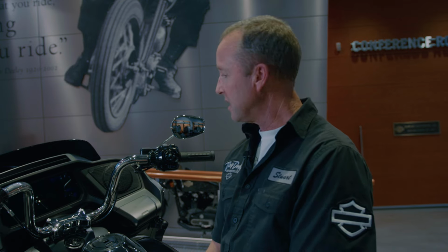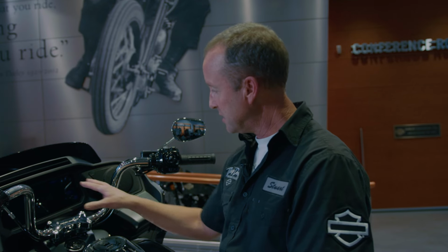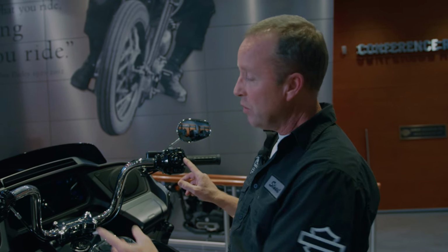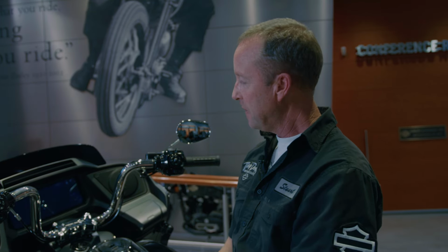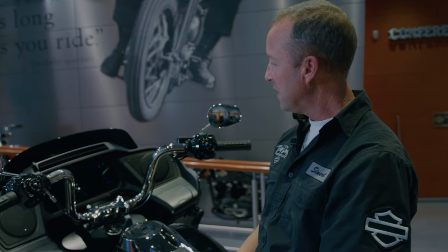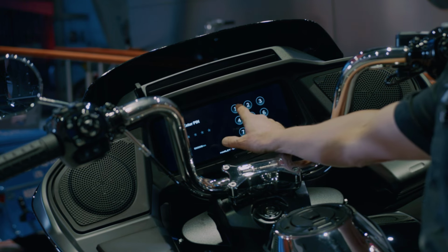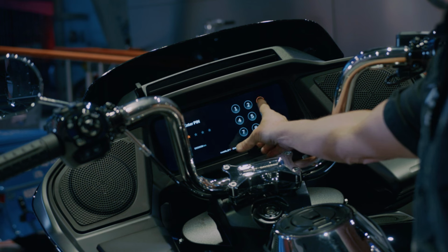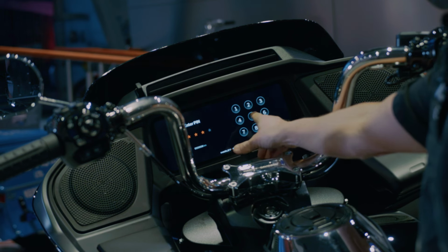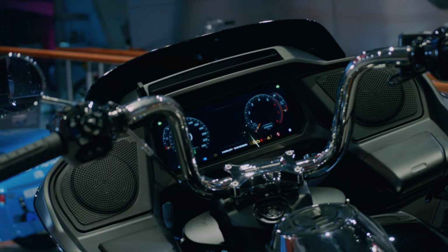Now, if you ever drop that key fob in a puddle or the battery goes on it, you're still not dead in the water. You can get the motorcycle running, and what we do is we enter in a PIN number. And something that's changed on 2024 is you can enter it on the screen, or we can still use our turn signal. So when we put the motorcycle into the run position, the screen will come on, and I don't have the fob with me, so entering your PIN by touching the screen, I put a 1 in, a 2, 3, 4, and a 5, and you can override the security system that way.